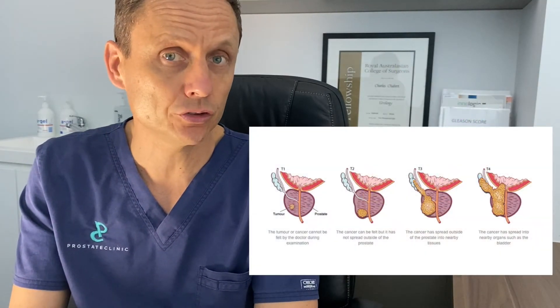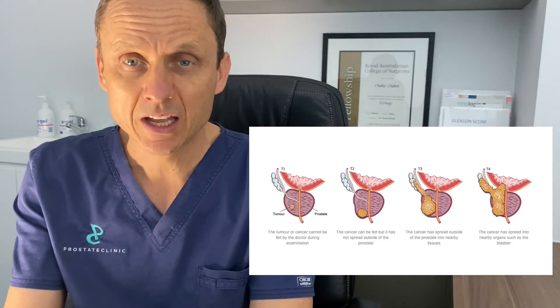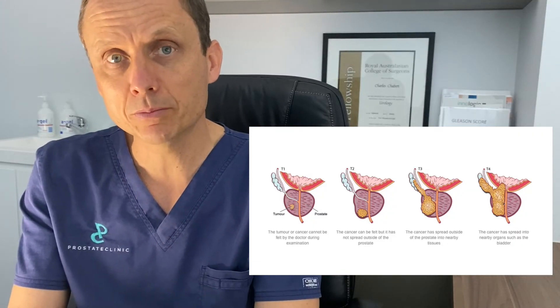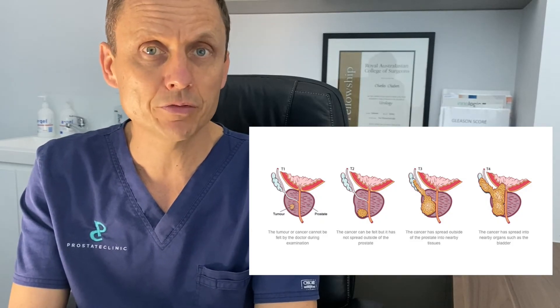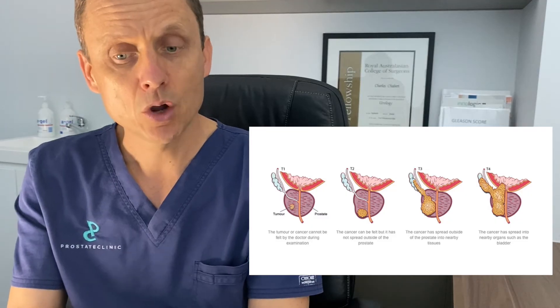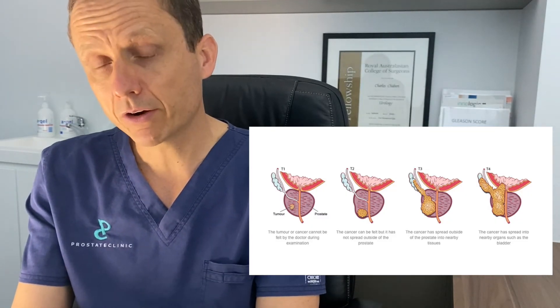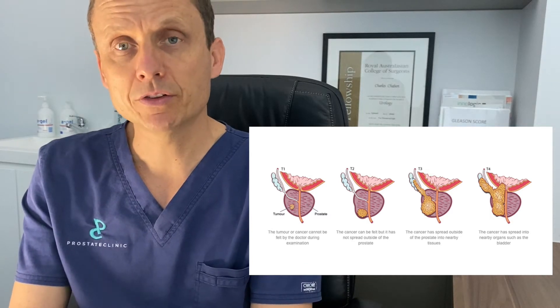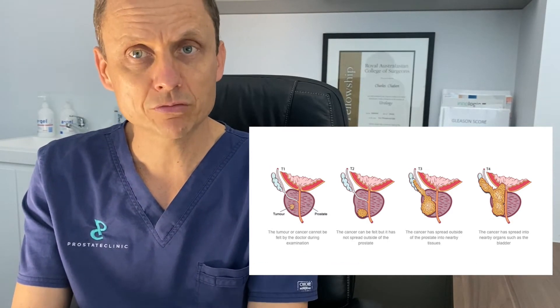In addition to that, we determine how big or how small a particular tumour is. Is it within the prostate or has it grown to the shell? And the margins — the resection margins — are they clear of cancer? The resection margin really refers to whether or not there is a cancer cell at the edge when we've removed the prostate. The more aggressive features there are to a tumour, the greater the risk of recurrence. And if we have recurrence, there is a greater requirement for needing additional treatment.